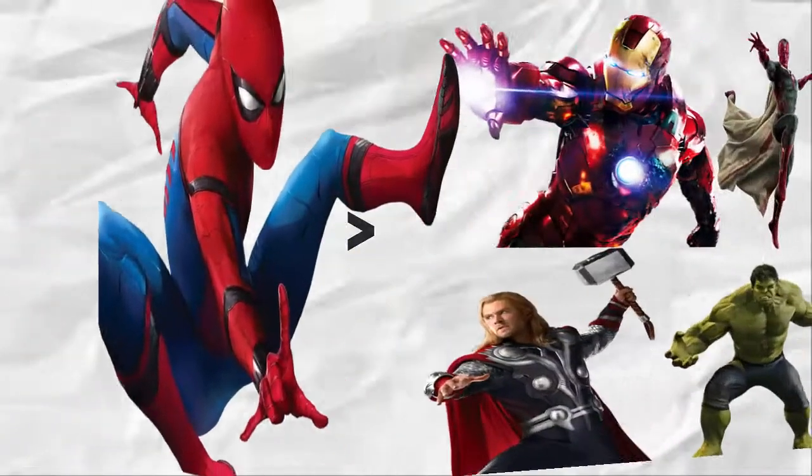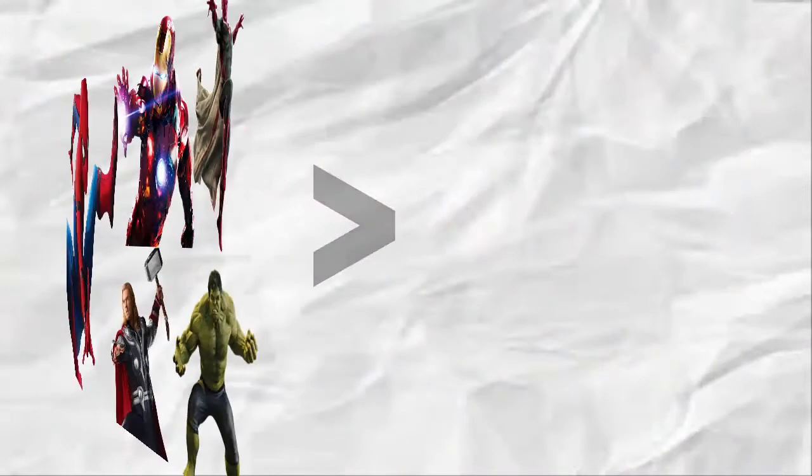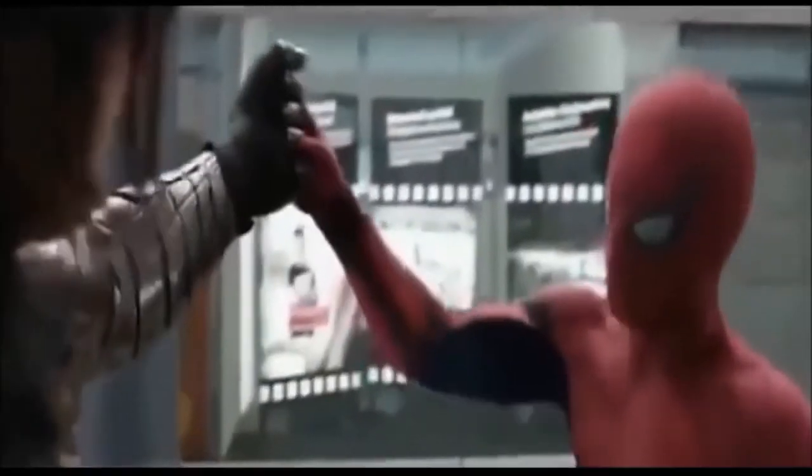But just because he's stronger than most of the MCU characters doesn't mean he will necessarily win in a fight, because we need to consider other factors such as abilities, intelligence, speed, etc. But this surely means that if Spider-Man had to arm wrestle these characters, he would surely win. And knowing all this allows us to actually understand why he treats the Winter Soldier like a wannabe villain.